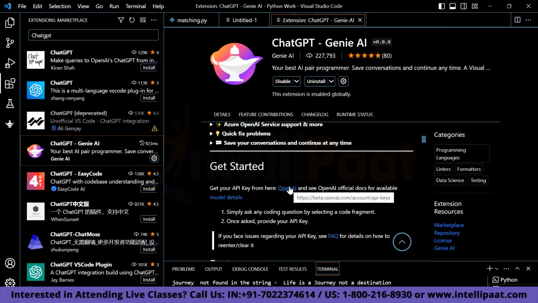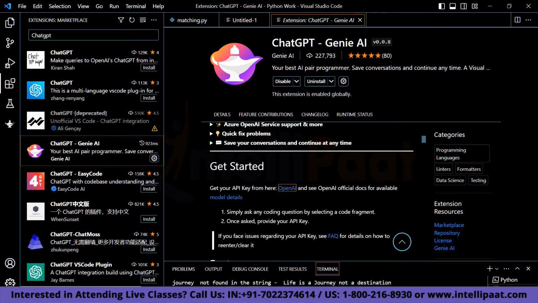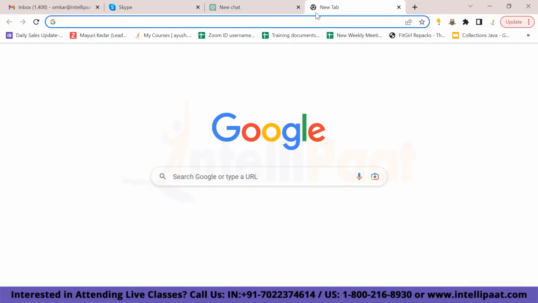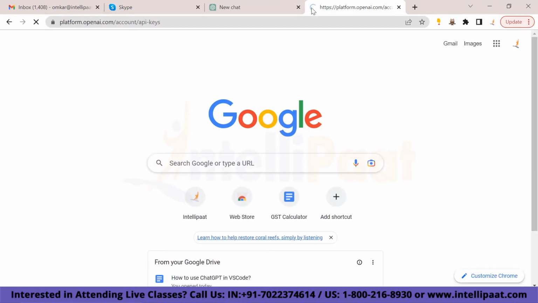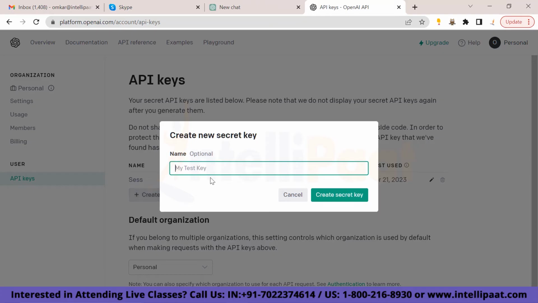So now once you click on this link, copy this link, then go onto the browser and paste it into a new window. Now, once you enter your credentials and do the login process, you'll be directed to this API keys page. This is the page where you can create new API gateways to use ChatGPT. So basically what we'll do is we'll go into this create new secret key section and we'll create a new secret key. So let's name this as session 1.